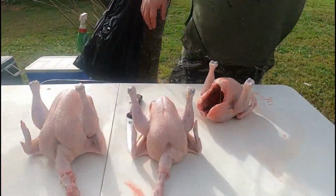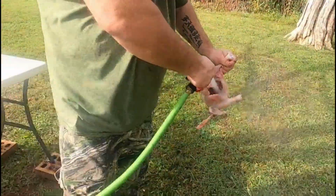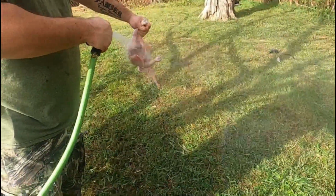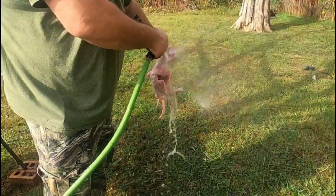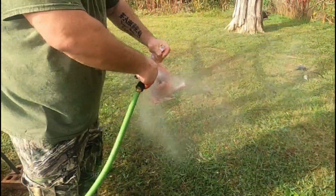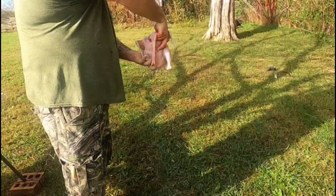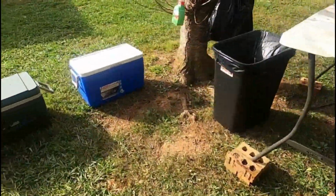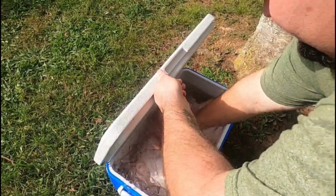And then I'll rinse them out good with the water hose. Rinse them off and out good. All right, inside looks good. And I'll bring them over here to my nice cooler.